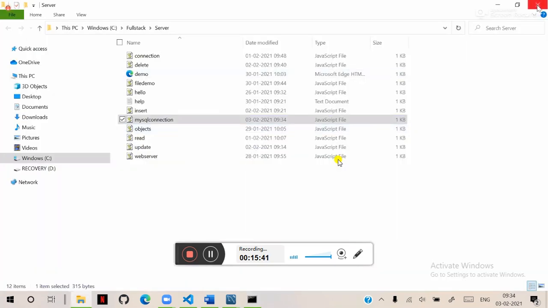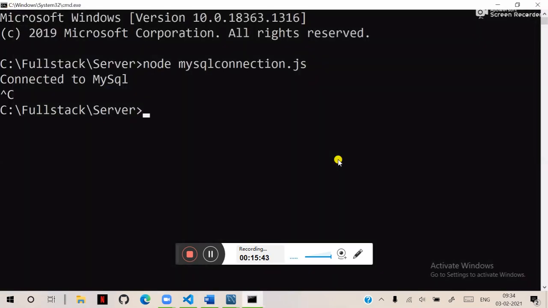Now the point here is how we can get the data: display the records, insert the records, update the records. Very simple. All these things you have to write through SQL queries, the same way you have done with your general MongoDB queries. Here we have to use SQL queries.